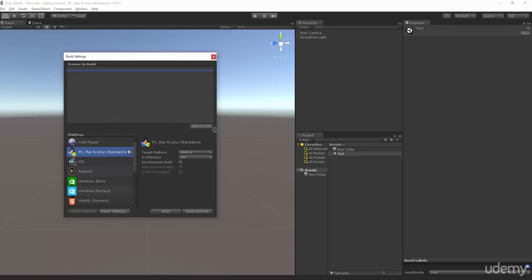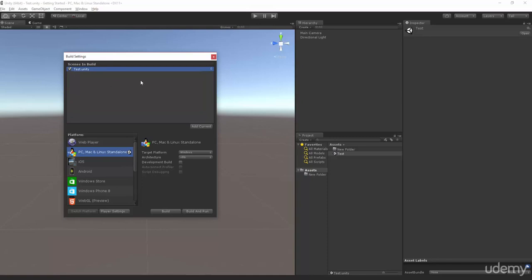So you can drag and drop like that. You can add current, which will do the same thing. It'll add the current scene you're in, and any scene that is not in the build will not be in the project. So you can have 800 scenes, and if you only have one scene in the build, no matter if that scene loads other scenes, everything has to be in here.